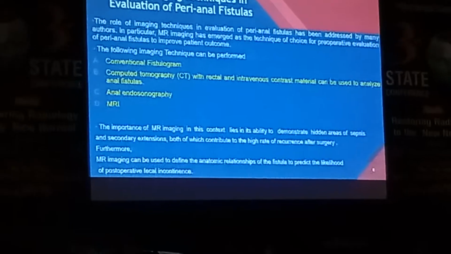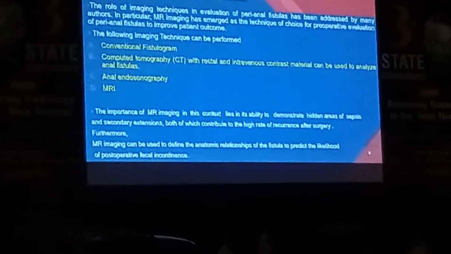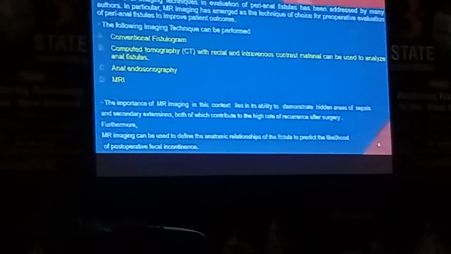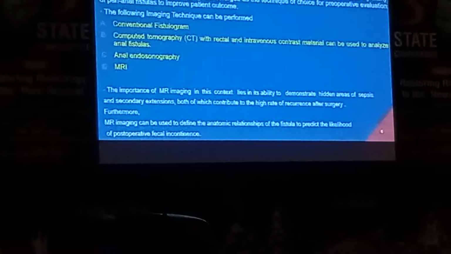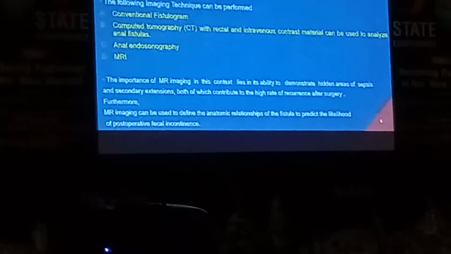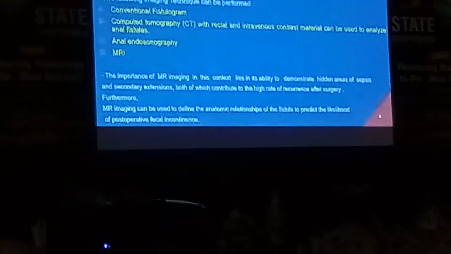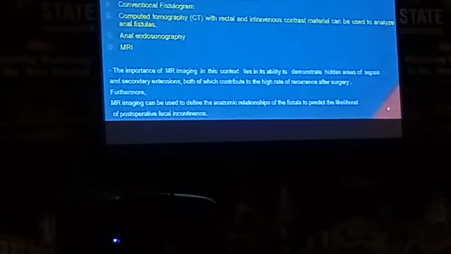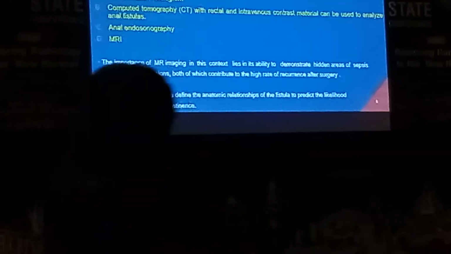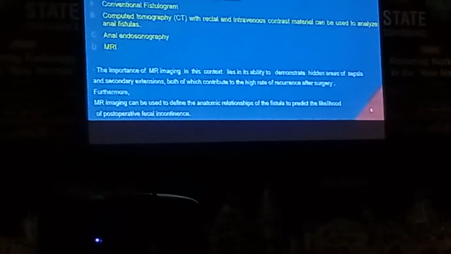The importance of MR imaging in this context lies in its ability to demonstrate hidden areas of sepsis, as already mentioned, and secondary extension, both of which contribute to the high rate of recurrence after surgery. If any surgery has been done in the pelvic area, that can be easily demonstrated. MR imaging can be used to define the anatomic relationship of the fistula to predict the likelihood of post-operative fecal incontinence.